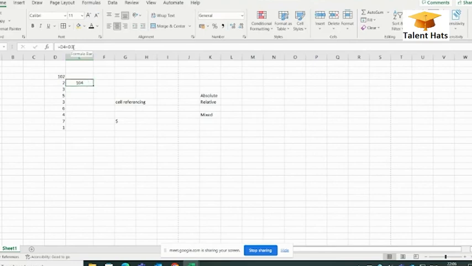So instead of telling D3, if I go to the next column, that D3 will become D4, right, if I do a fill handle. See, this becomes D4. I don't want it to become D4, but it should be D3 only, always. In that case, I have to insert a dollar symbol here.